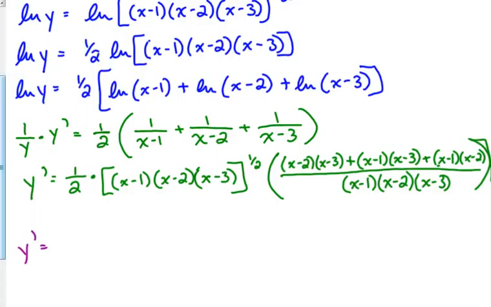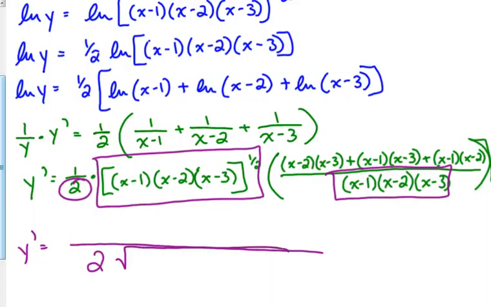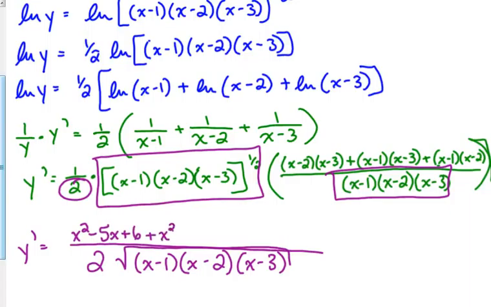So, we've got two steps left, okay? First of all, we've got this to the 1/2 in the numerator, and then we've got it in the denominator to the first. So what does that leave us with? That would be numerator, denominator. Negative 1/2 or 1/2 in the denominator, okay? So, denominator, we've got 2, that 1/2, that 2 goes in the denominator, and then we've got the square root of x minus 1, x minus 2, x minus 3. And the numerator, we need to multiply all those things out. So the first one would be x squared minus 5x plus 6. Second one would be x squared minus 4x plus 3. The last one would be x squared minus 3x plus 2. So final answer, 3x squared minus 12x plus 2.